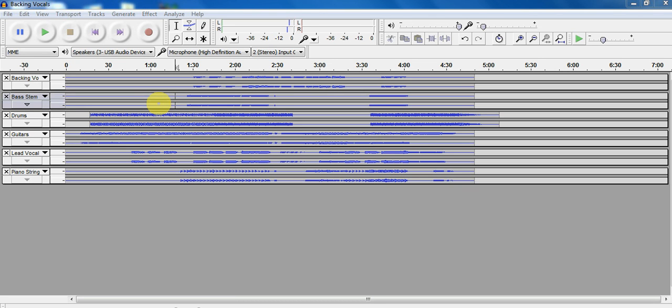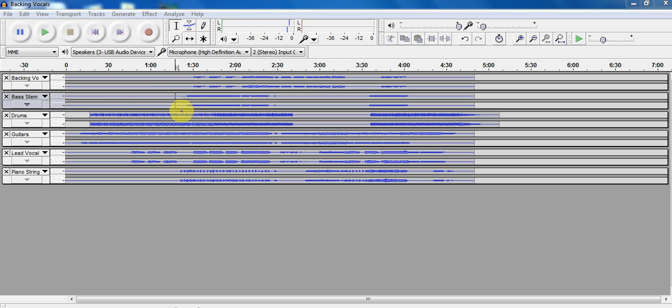and manipulate things later. So what you see here are 6 different tracks: top to bottom, backing vocals, bass stems, drums, guitars, lead vocals, and harmony with piano and strings. And you can see that this is an entire song about 4.5 minutes long. This is actually the song Reckoner by Radiohead. And when you buy the album online, they included all the individual isolated tracks from the album. Now that leaves me the opportunity to manipulate these tracks in different ways.